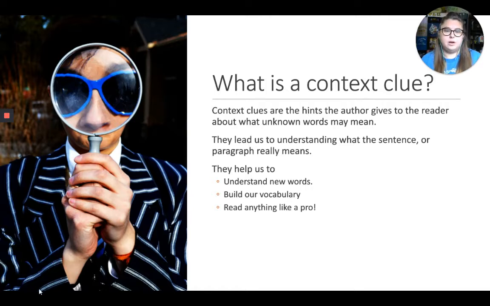What we want to remember is that context clues are really just hints. They are the hints that an author leaves you. An author knows when they're using a word that you may not have heard before, so they try to give you clues to figure out what that unknown word means. Imagine something like science. Science has a lot of specific vocabulary that applies only to science. The author knows this, so they give you hints and context clues to help you figure out what those unknown words mean.